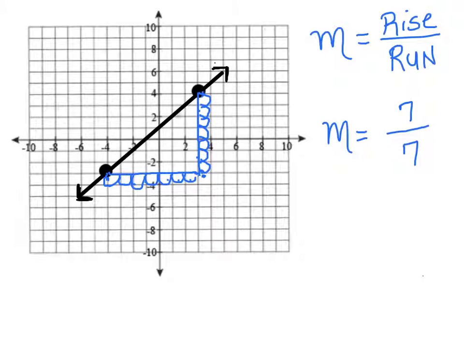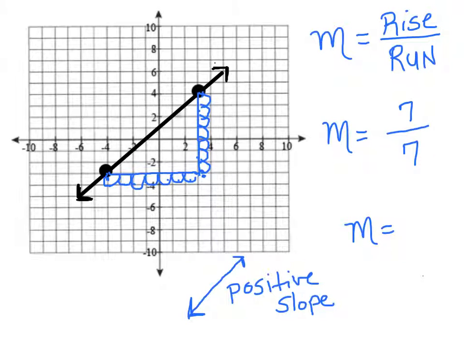Okay, now what I need to do is apply a sign here. Slope is either positive or negative. Well, the slope of a diagonal line is positive or negative. We'll talk about horizontal and vertical lines in just a moment. So I know from reading the information sheet that anytime a line goes up towards the right, it has positive slope. So I'm going to say that this is positive 7 over 7. And then I can reduce. So in this case, 7 over 7 reduces to 1. So I'm going to say that the slope of this line is positive 1.